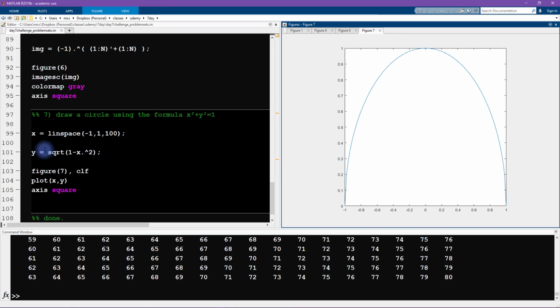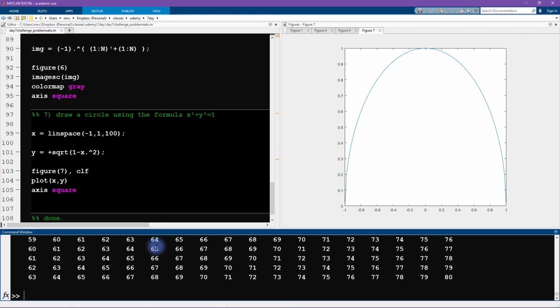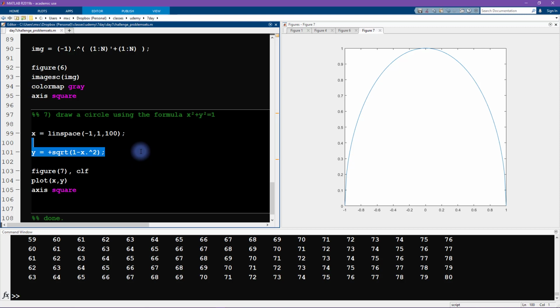Okay, so why do we only get an arc instead of a circle? Well, when you take the square root of both sides of this equation, in fact we're only getting part of the solution here. This is only the plus side. It's like when you take the square root of 4, the answer is +2 and -2. So here we actually need to separate this into two sides of this equation.